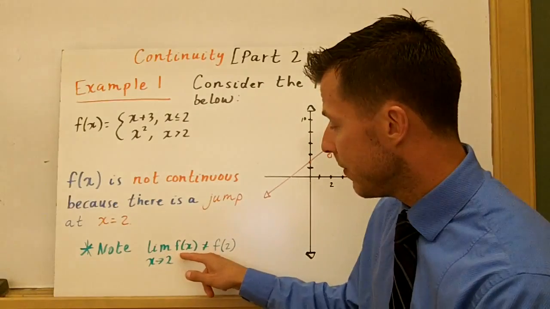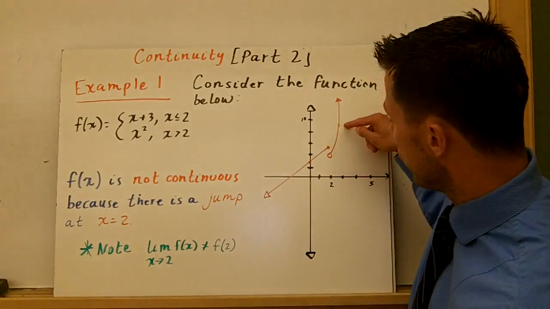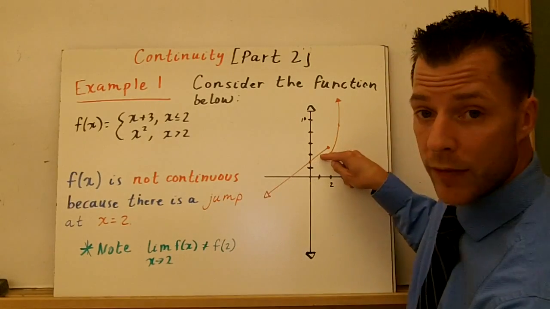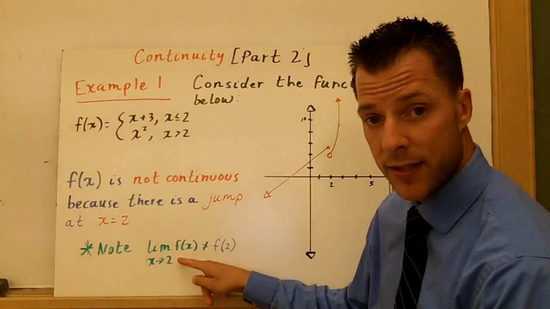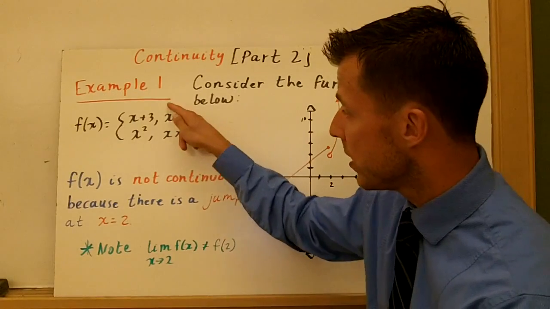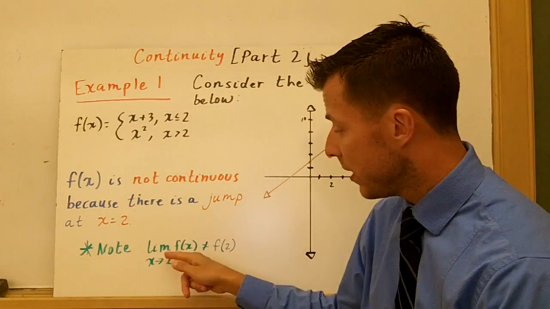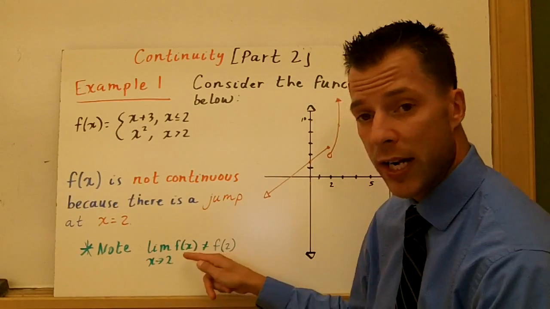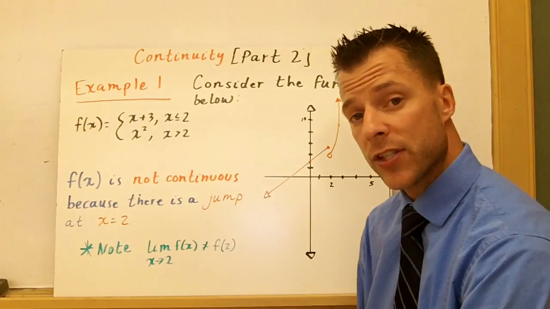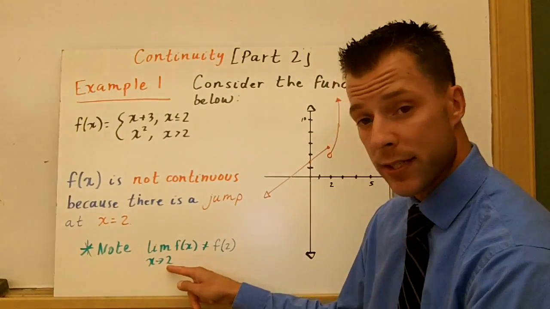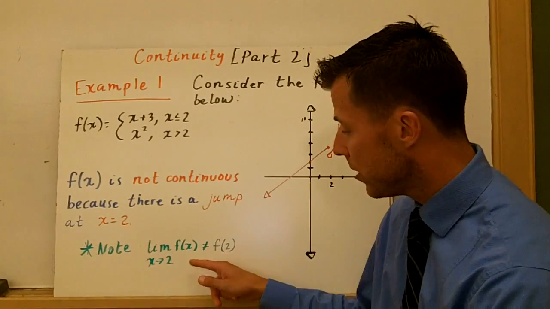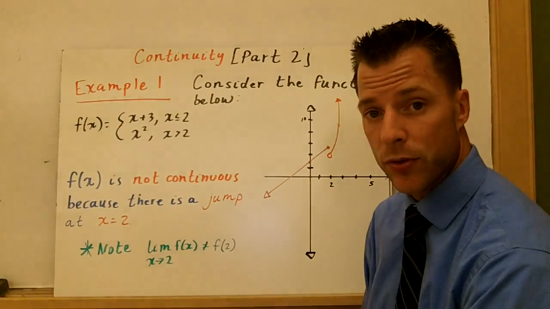So if we note the limit of f of x as we approach 2: if we approach 2 from the right, we get 4. If we approach the limit from the left, we get 5. The limit here does not exist. f of 2 is actually 5, because 2 would go into this function. f of 2 equals 5. The limit does not exist. Those two things do not equal. So this fails condition 2, and it also fails condition 3. It fails condition 2 because the limit at this point does not exist. Okay, and we also fail number 3 because f of 2 does not equal the limit as x approaches 2 of our function.